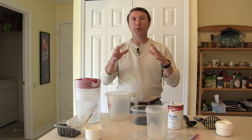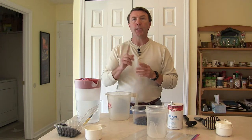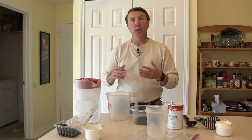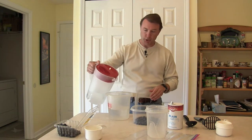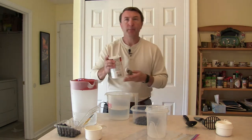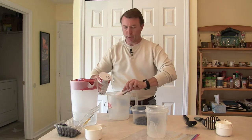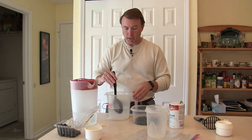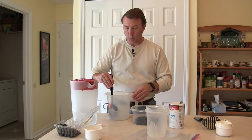The saltwater actually irritates the larvae and drives them out of the fruit if they're in there. The secret formula is: for every eight ounces of water — or every cup — one tablespoon of salt. You're going to need around 24 to 32 ounces of liquid per sample. So we'll pour out 32 ounces of water, which is the equivalent of four tablespoons of salt. If the water is slightly warm, that's okay because it helps dissolve the salt more quickly. But don't use hot water, because that might kill the larvae and prevent them from swimming out of the fruit.